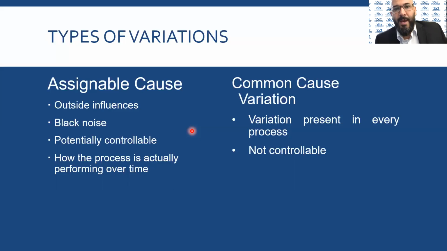This is something, a special cause or special factor, that impacted the process. You have to investigate, you have to look, you have to use the fishbone diagram and different tools like the Pareto chart in order to find the root cause of the problem. And once you reach the root cause of the problem, you solve it, you remove it. And this is the goal of any quality team, any Lean Six Sigma team: to reduce the variation, reduce the waste by reaching the root cause of a variation.